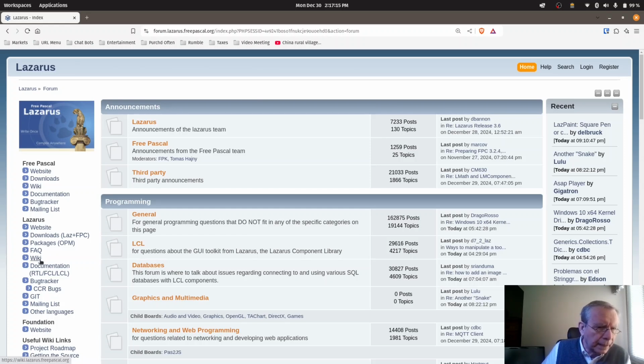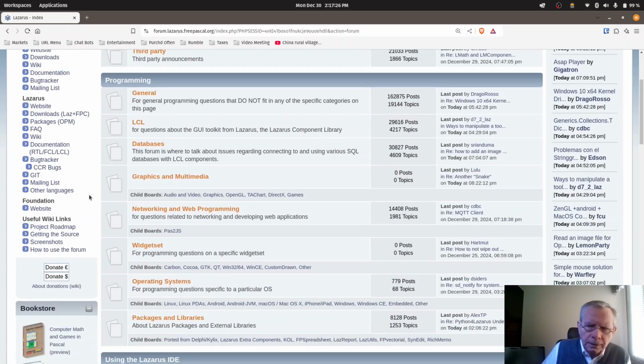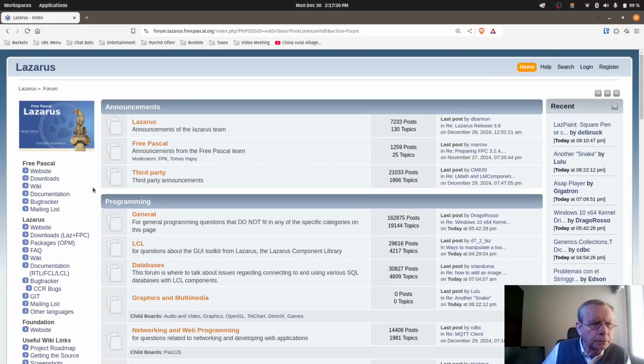So you can get all that, right? What else? Have a bug tracker, a mailing list. I think you can join this group. I think you can join the forum. Probably register right here. And then once you get registered, you can log in, participate in it.